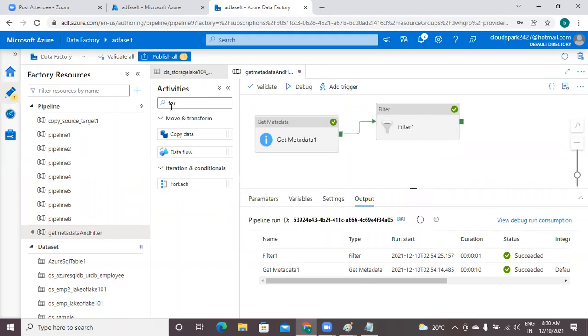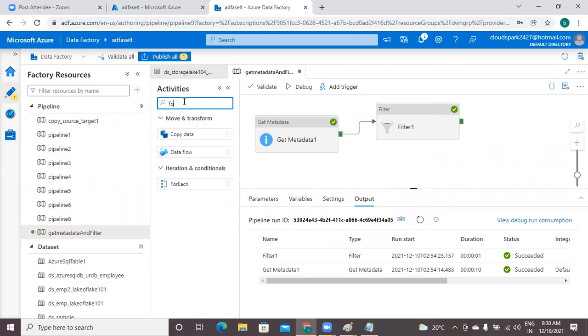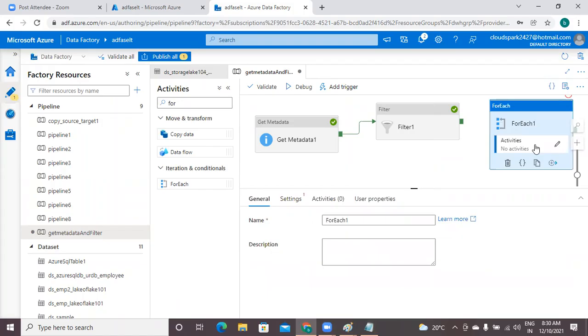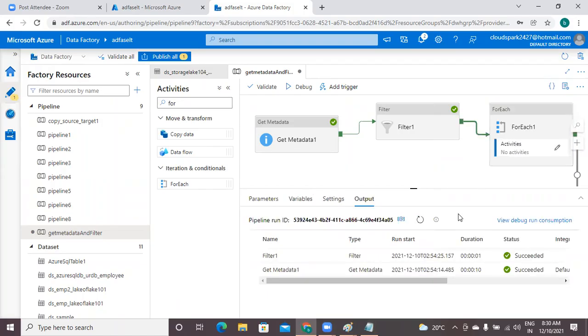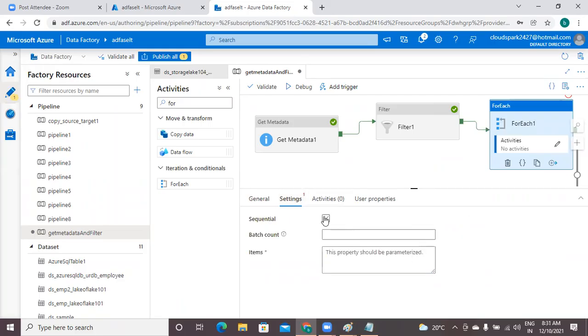Okay, once again I'm dragging that for each activity. I'm connecting these two things. Under settings, I'm selecting sequential.